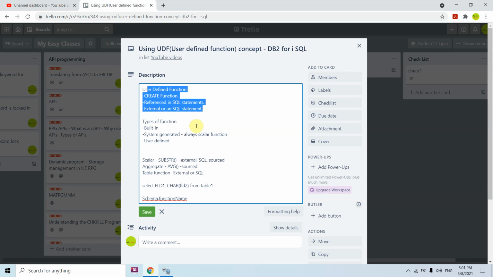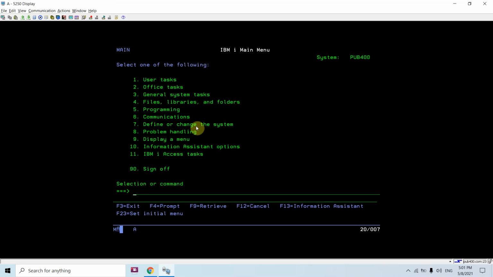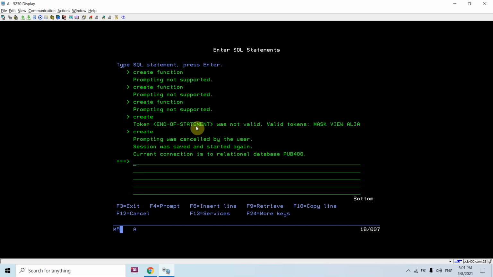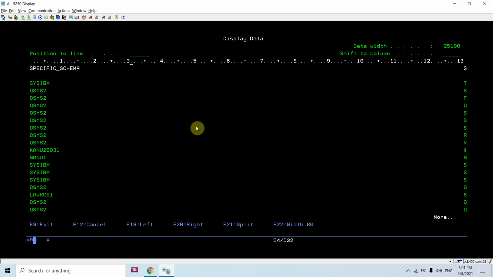So for example, whenever you are creating any SQL function, it gets registered in the database view, and that is SYSFUNCS. So let me show you that. Select star from QSYS2.SYSFUNCS. So you can see this is the schema name. So these are some functions which are created in these libraries.